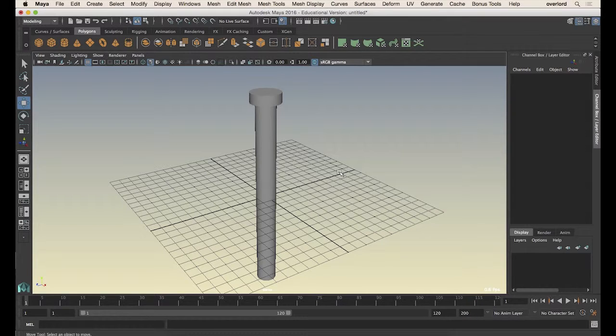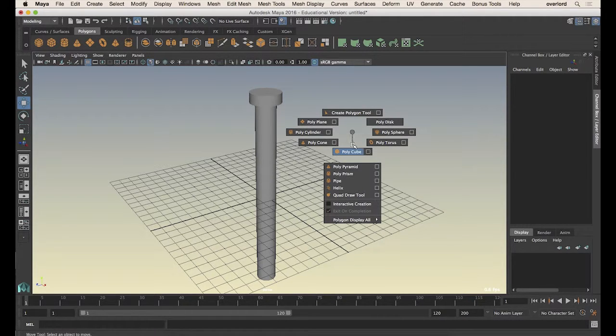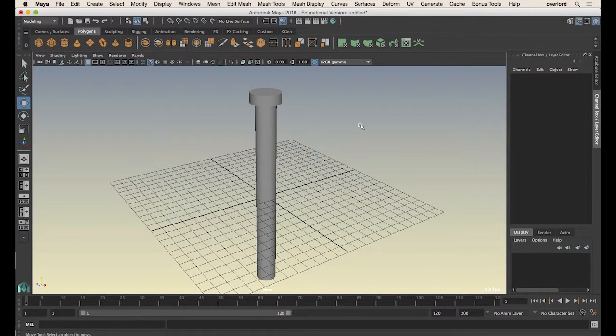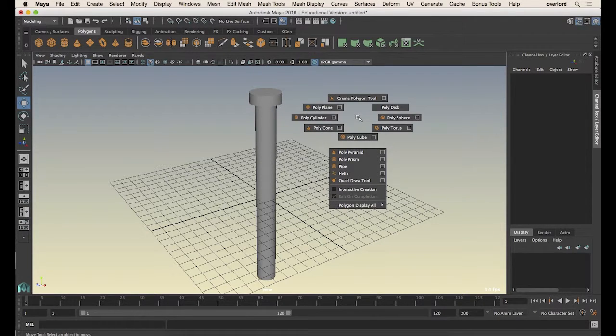All right, now I'm going to use the marking menu to create a cube. So I'm going to hold down Shift, right mouse button, and go down to Polycube. Now, if you see a different marking menu and you're thinking, what's going on? That's because you've got the cylinder selected. So this is like a context menu. It is context dependent. So deselect everything, and then Shift, right mouse button to get the creation menu. So we got Polycube.